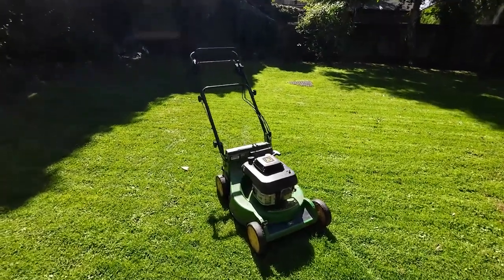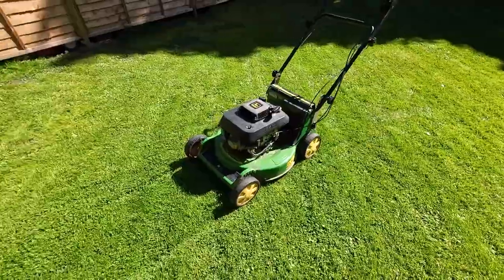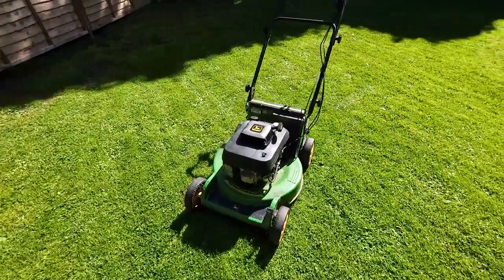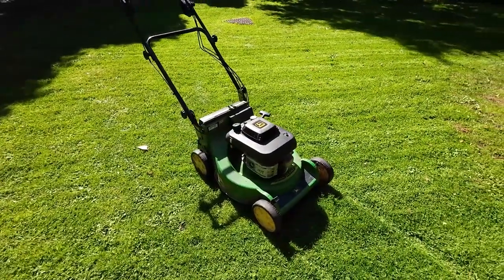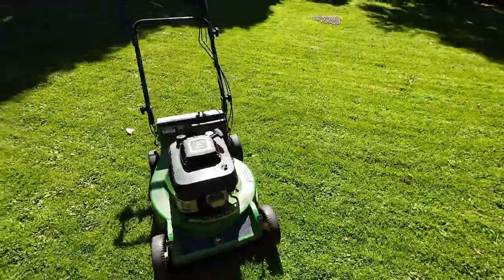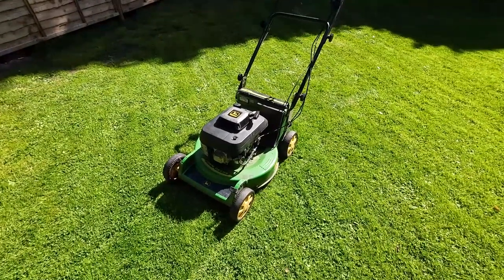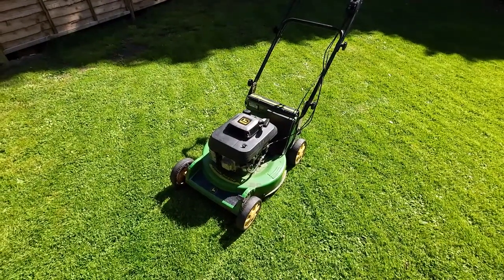This has now had the new drive belt put on, which is good, and it's also now had the rotor clutch refurbished with JB Weld. So if you have a mower like this — or the Honda ones, or even the Hayter ones — if you can buy just the clutch material for about 20 quid, JB Weld it, leave it on there for 24 hours, your mower should be good to go. That JB Weld — it's good stuff. Once it sticks to the proverbial, it sticks.